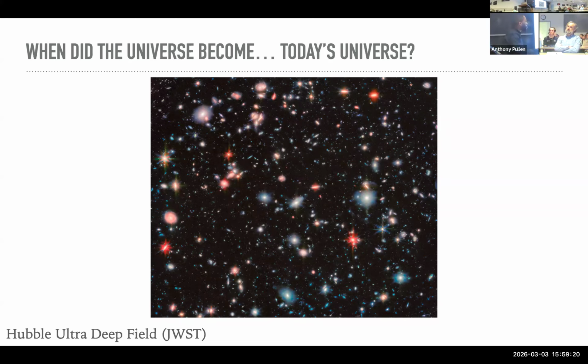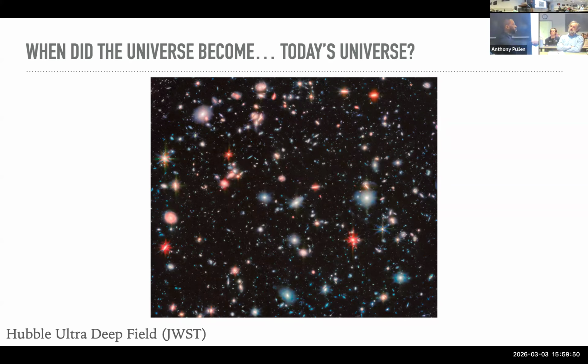For the brightest galaxies that we see, most of the galaxies are around redshift 1. But one thing we want to know is, this picture of the universe as we see today, how did the universe get this way? When did the universe start to look like this? Because we know that at the beginning of the universe, the matter was contained in a plasma with baryons coupled to photons. And so somehow we got to this point here.